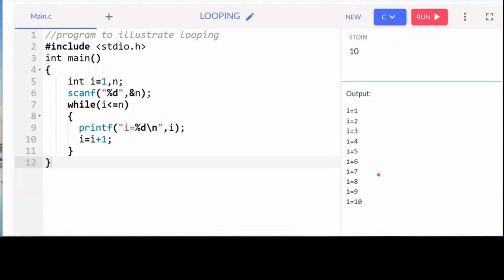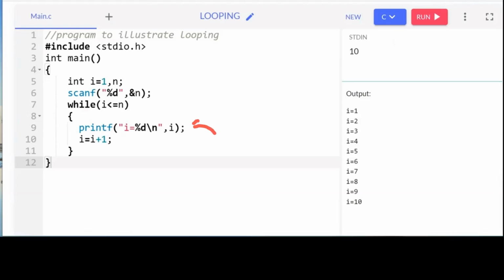Suppose if I want to print 1000 natural numbers, then it is not possible for me to give 1000 printf statements to print the 1000 natural numbers. So in such cases, I repeat the same statement again and again. So it is a repetitive task. When I am using a loop, I just replace these 1000 statements by a single statement and put it inside a loop.